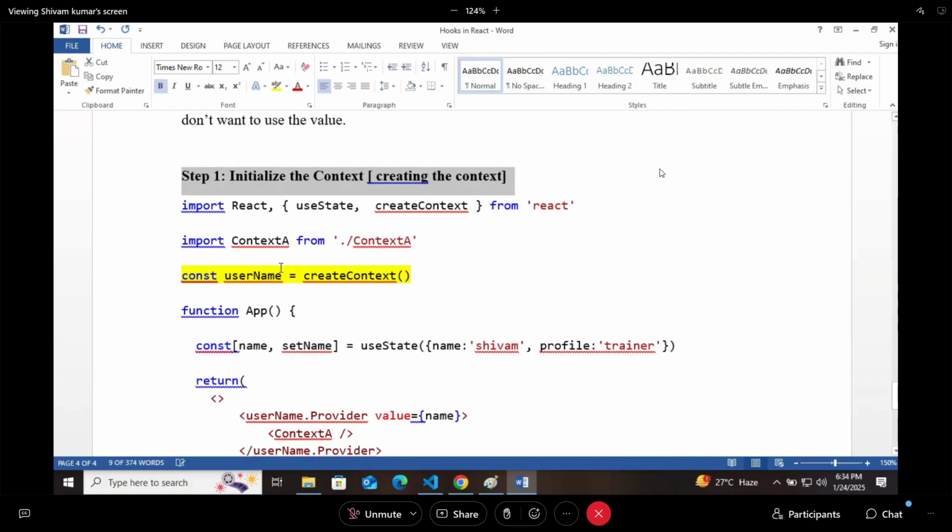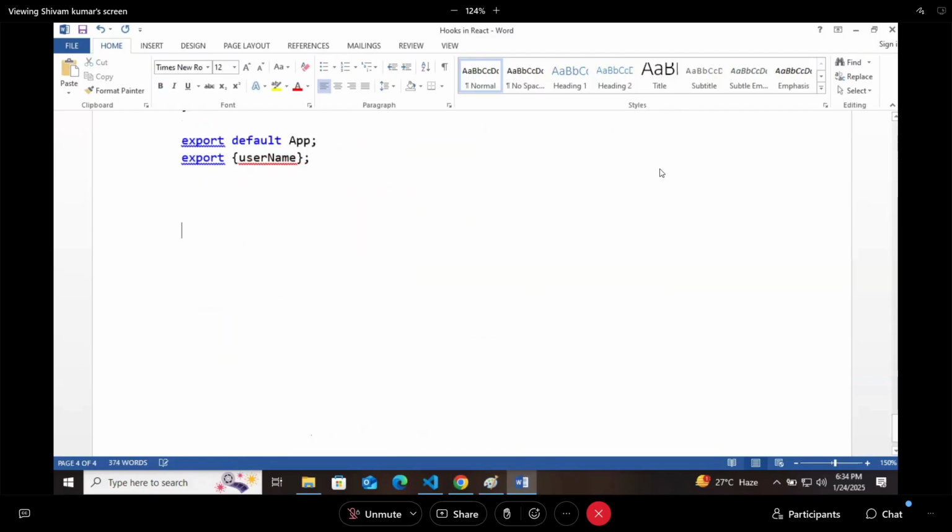context. In step 2, what we did, wrapping the children inside the provider of context by passing them a value.